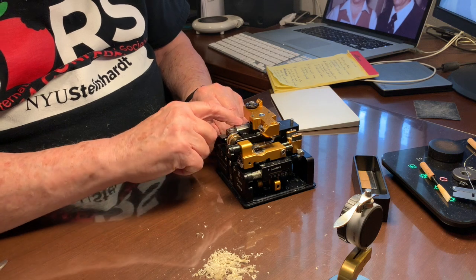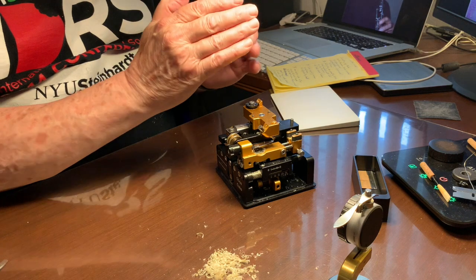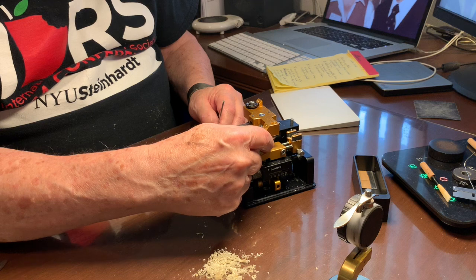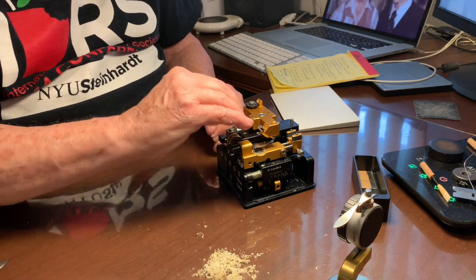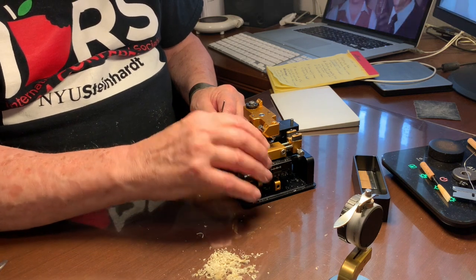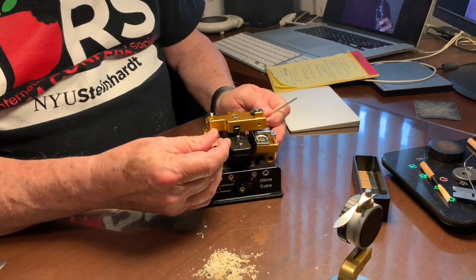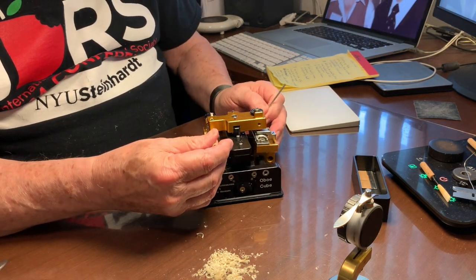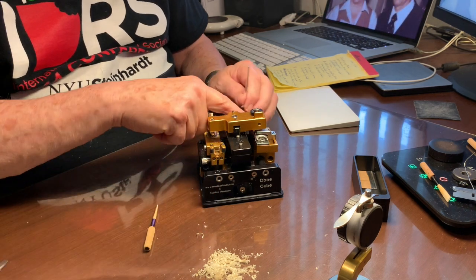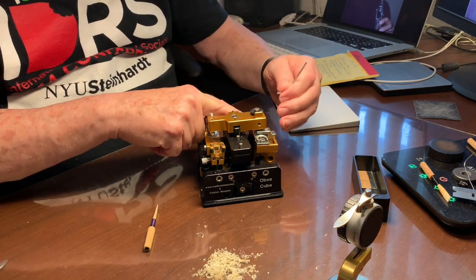This allows you to move the entire profile. If one side is thinner or thicker, you simply move the profile. If it's thicker on this side, I'm going to pull the profile so the curve is further down on the curve. It'll lower it on the outside here and raise it on the inside here. But remember, your reed's going in backwards, so you have to adjust this in relationship to this. If it's thinner over here, I'm going to push this towards the reed and back and forth.